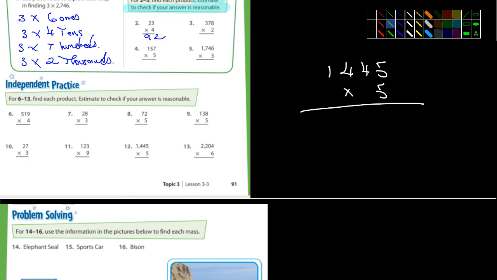Yeah, I'm going to hold off on that. Let's just go back and do it this way. What's 5 times 5? Put down the 5, carry the 2. What's 5 times 4? 20. Plus 2 is 22. So put down the 2 and carry the 2. What's 5 times 4 again? 20. Plus 2 is 22. Put down the 2 and carry the 2. What's 5 times 1? 5. Plus 2 more is 7. And so what number was that? 12? Yes. So 7,225.